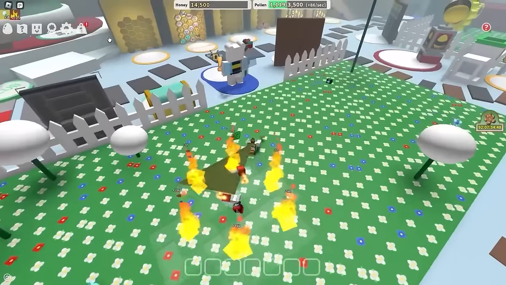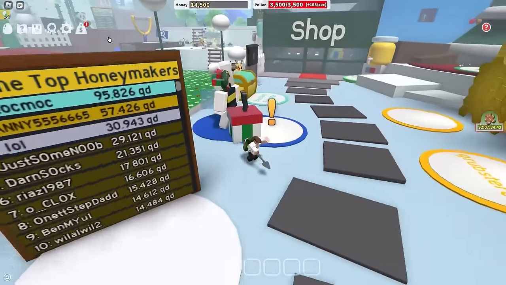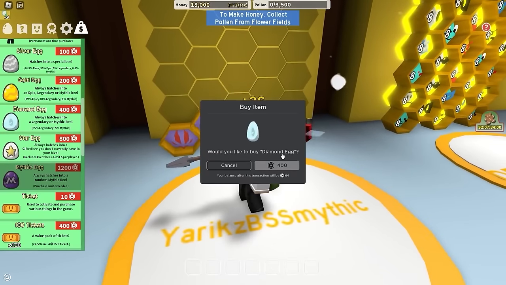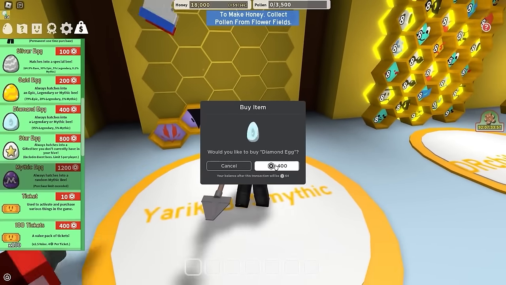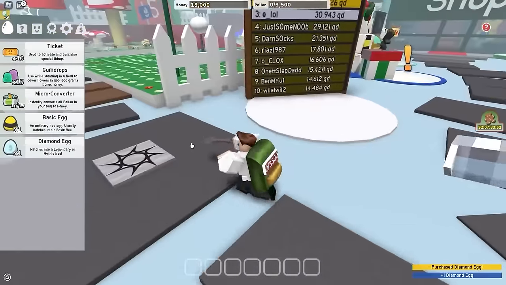I got Triangulate, let's use it. And boy, my backpack is already full, wow. And let's see how fast I convert. Another thing I want to do is just buy Diamond Egg, because I have some spare Robux left over, and you know, why not? So maybe I'll get a Mythic Bee from that. There's my Diamond Egg, I'll hatch it in just a little bit.